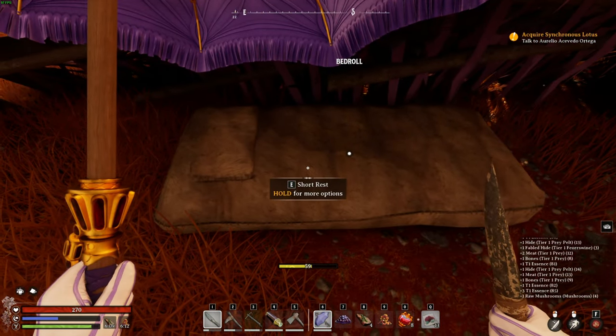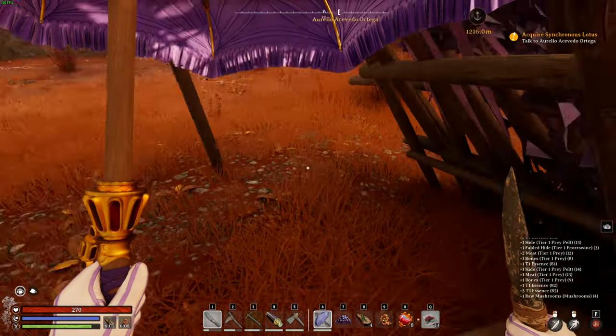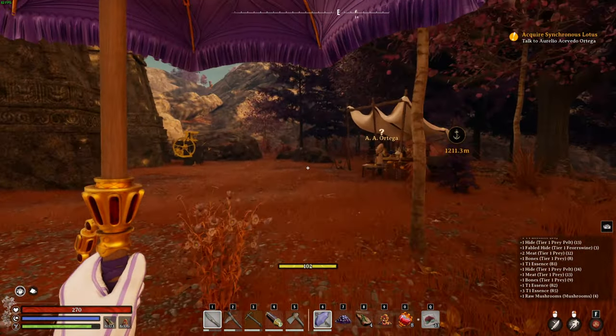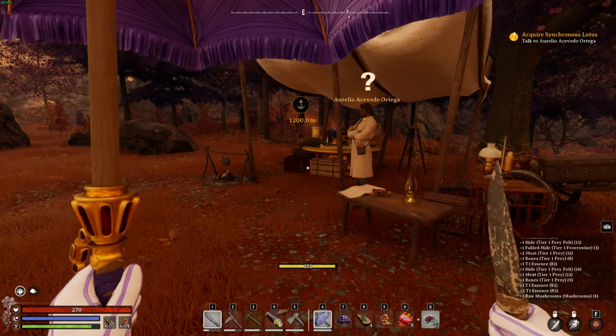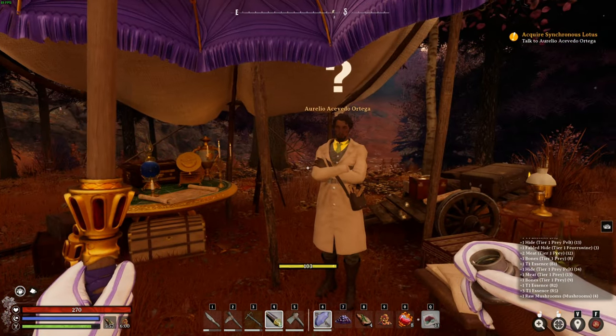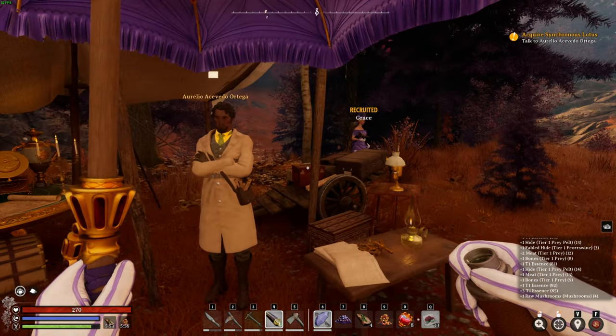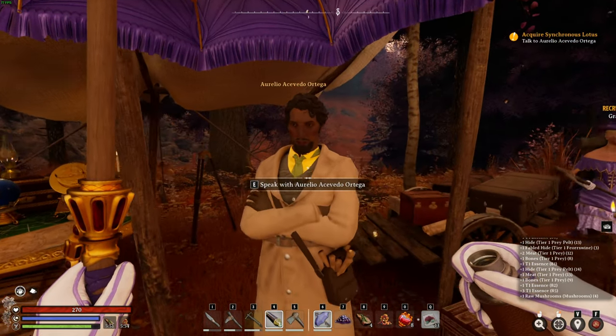Let's get our... and we're good. Okay. I'm going to, here, you know what? Yeah, we'll threaten him with his own, the spy. I think he gave me the spyglass, didn't he? Grace, are you there? Oh, there she is. Okay. Let's talk to Aurelio.